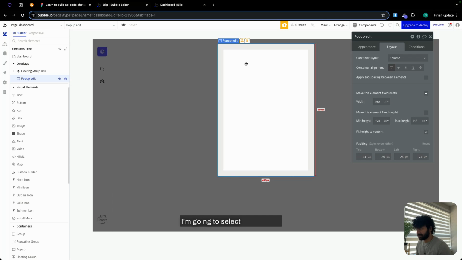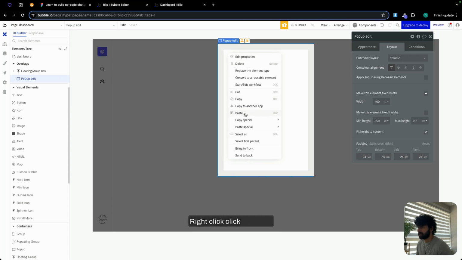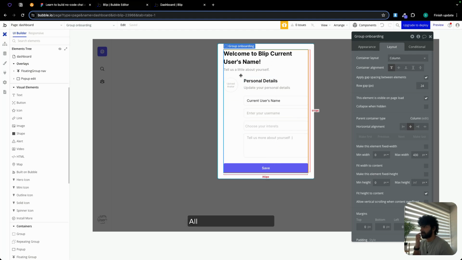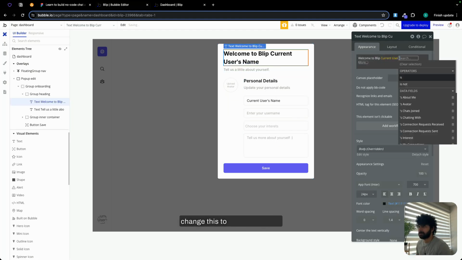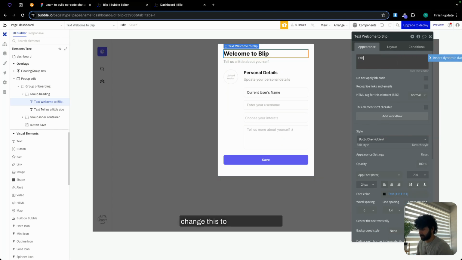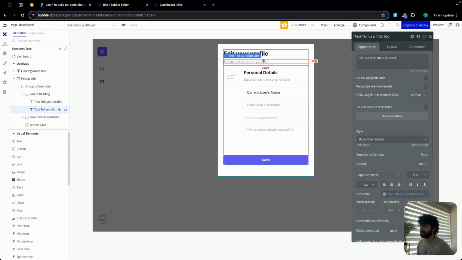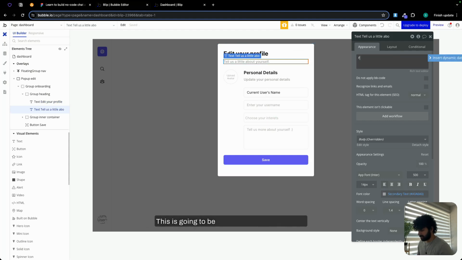I'm going to select pop-up edit, right click, click on paste. All right. So we're going to change this to edit your profile. This is going to be feel free to edit your profile.